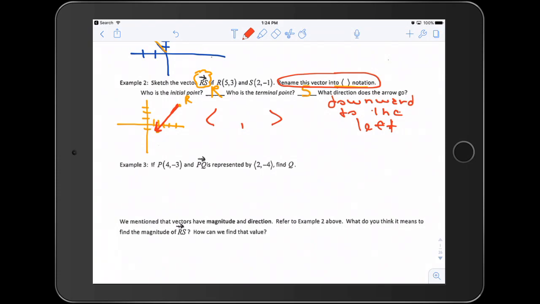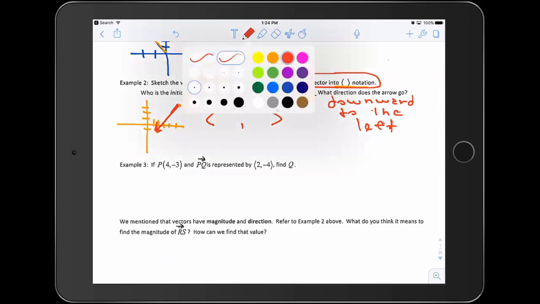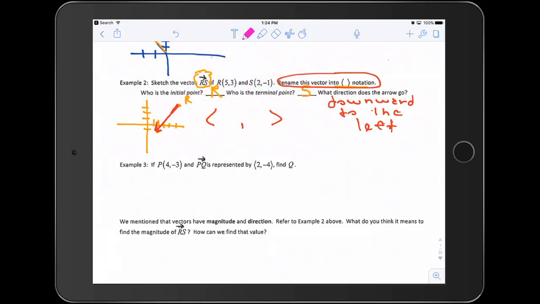But when it's not in standard form, what you really want to do is look at, and I think, again, I'm going to switch colors here really quick so you can see what I'm doing. I'm going to create a right triangle with this vector. And if you look at it, we're starting again right here at this point. This is going to be your horizontal movement, this is your vertical movement of your vector. And so I can see that I am going, let's see, I have 5, 1, 2, 3.